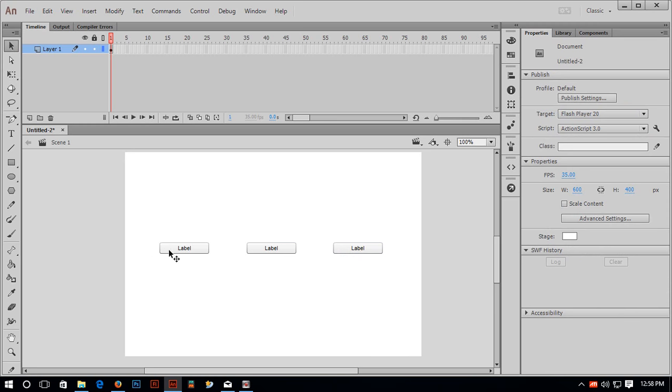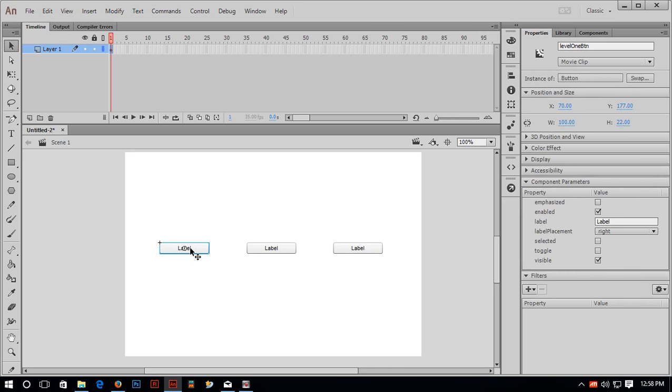And I would like to change its label, level 2, to show up. This one is for the level 1 button.